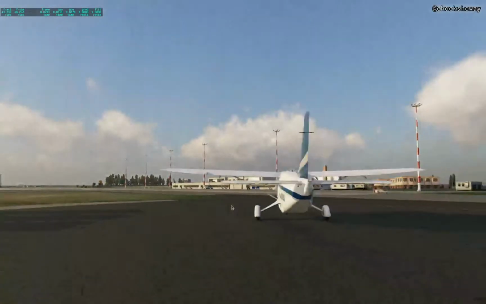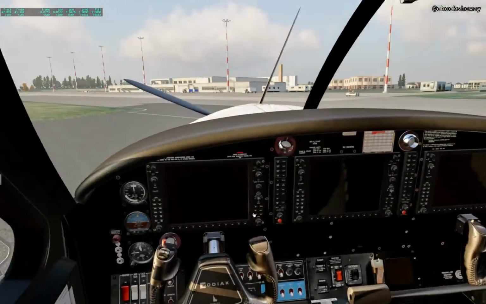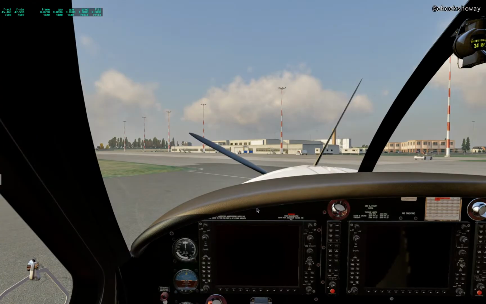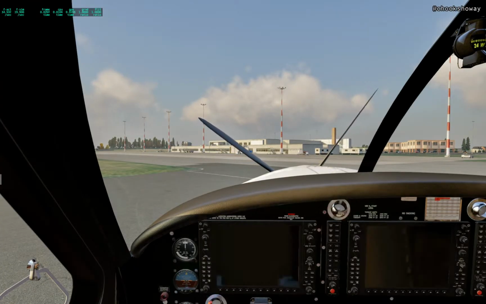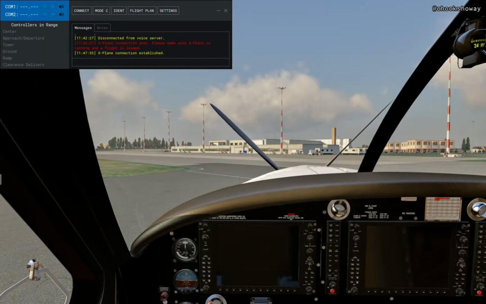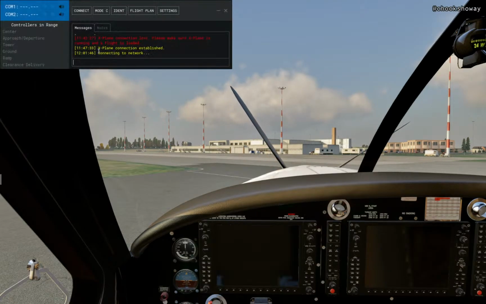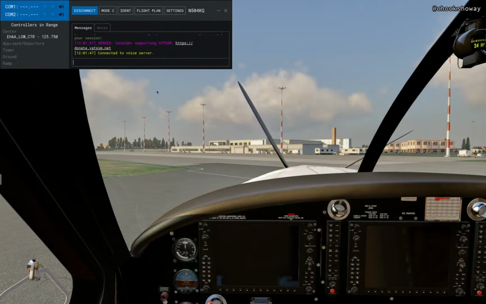Let's jump inside now. That's not the right button. Let's get this started up. Oh, one other thing as well that we need is X-Pilot. Let me just pop that onto your screen as well. And then we can connect N504KQ, connect. And now we're online.